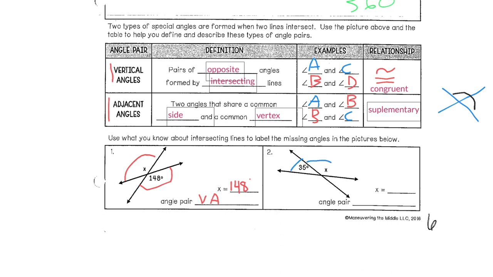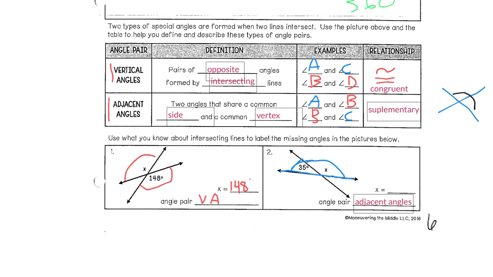Now, if we go over here, this angle on question 2 is 35 degrees, and then we have this X value. Okay, now remember, these 2 are touching in a situation like this where we have 2 intersecting lines. That means the 2 that are touching are going to form a straight line, which is right here. And if they form a straight line, we know that these are supplementary. So I'm going to write right here, first of all, that these are adjacent angles. Okay, and put that up. They're touching in a situation like this where we have intersecting lines.